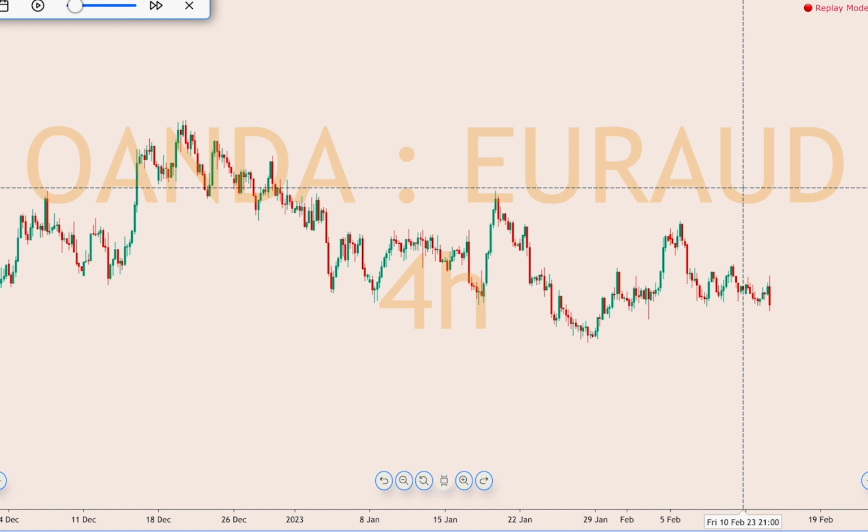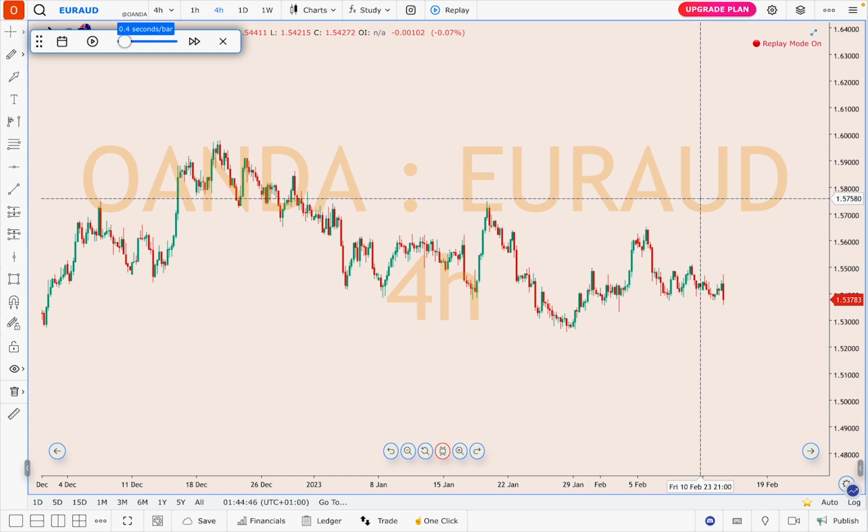And the next thing we're going to do is we're not just going to be marking up levels and trends on our chart like many traders do. What we are going to do with this strategy is to find an entry. Very simple. What we're doing on the high time frame is to understand the story that the price chart is telling you, and then the other things in the strategy have to do with finding an entry. It's as simple as that.